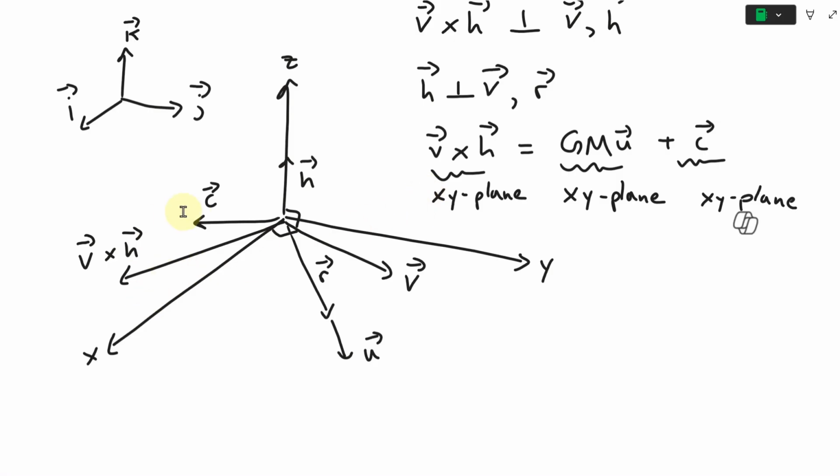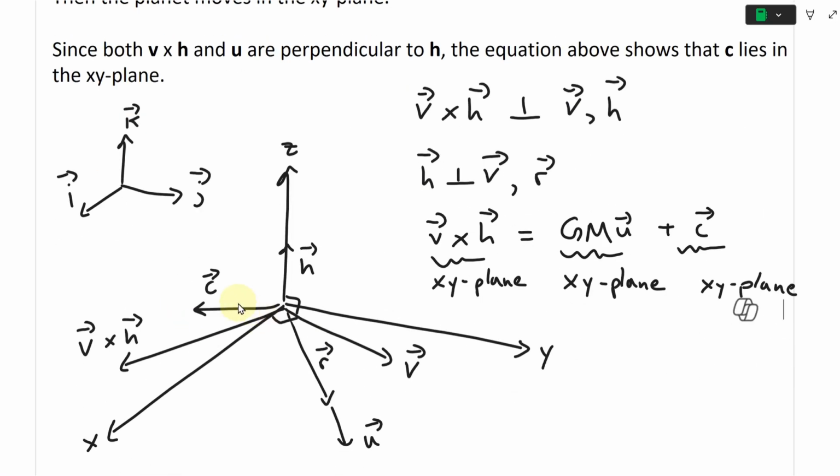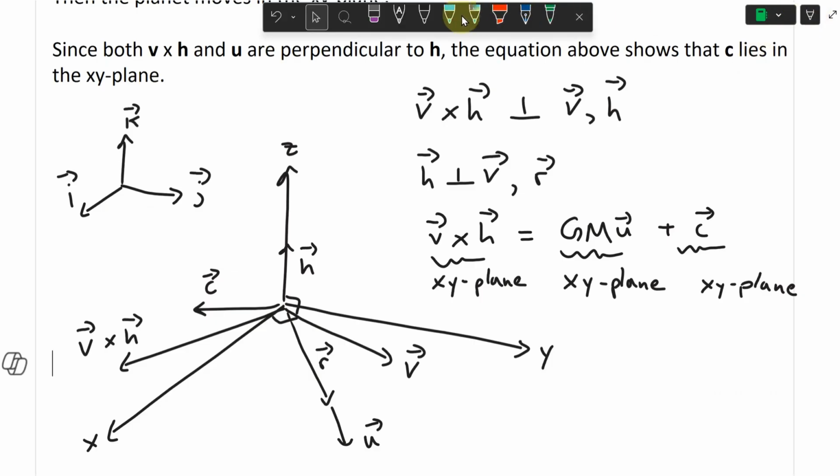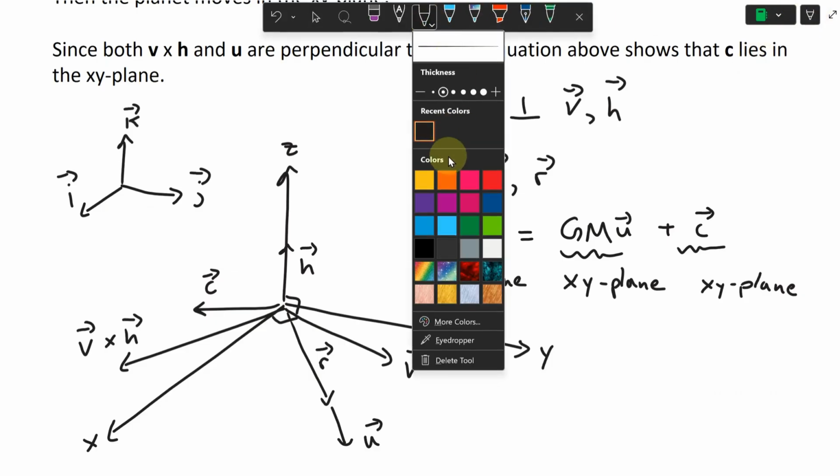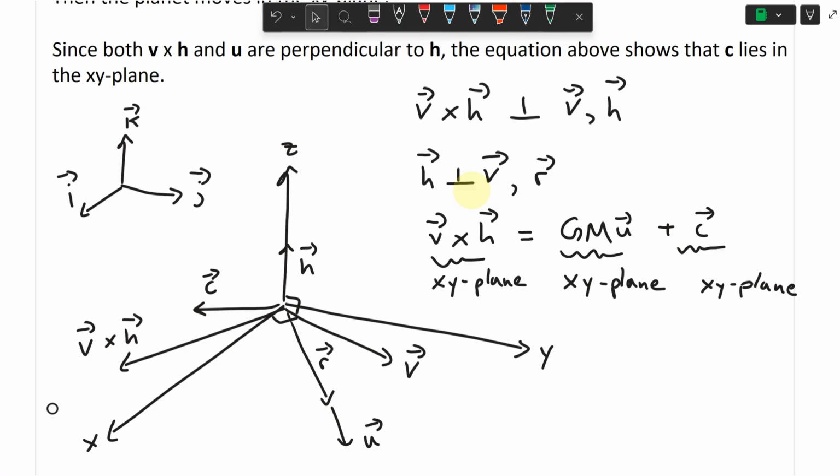So what we want to do is rotate our reference frame so that c is rotated all the way up to here. I'll draw this in red. I'm doing this because the calculus book doesn't go over this in detail, and I want it to make sense. So now we rotate it all the way across so that it lines up with the x axis, and we'll illustrate why we're doing that soon.